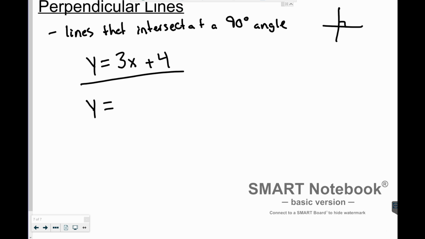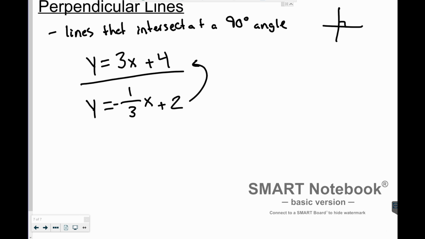Well, in this case, all we have to do is give the opposite reciprocal of the slope. Let me say that again. The opposite reciprocal of the slope. This is the way I like to think about it. Flip it and make it negative. So flip your slope and make it negative. In this case, our slope is 3, so 1/3 x, and we have to make it negative, plus 4. Or plus anything in this case. Let's just change it. Plus 2. And that will be a perpendicular line to the line above.